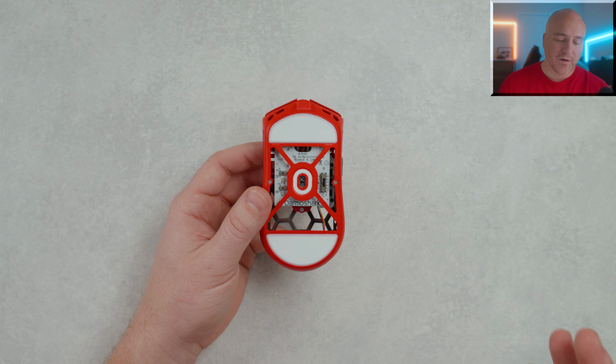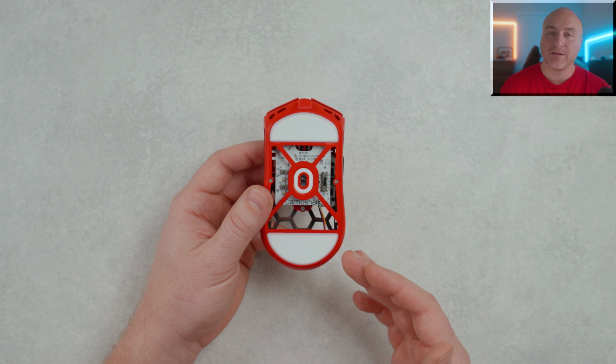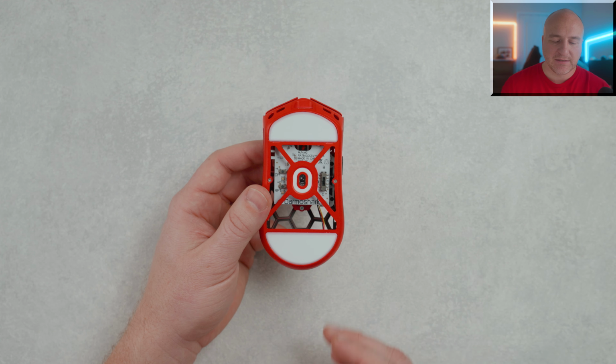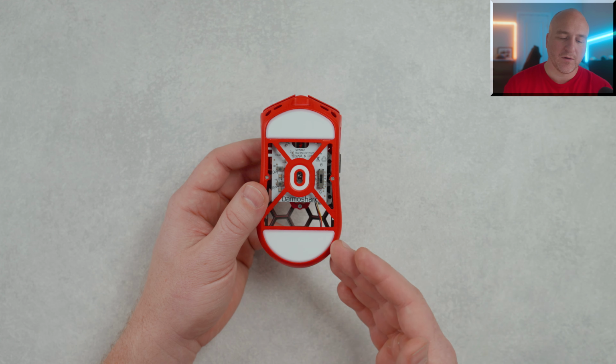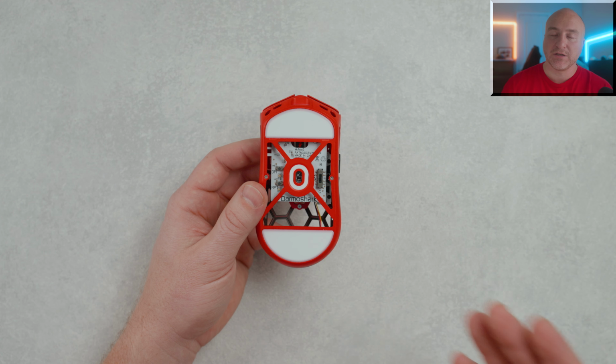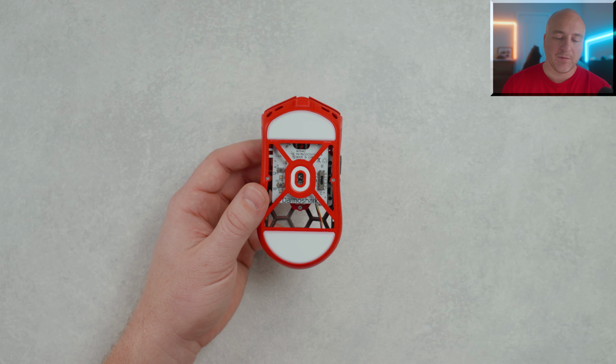And without question, one of my happiest moments was when I pulled this out of the box and took the stickers off of these skates. I was really happy to see that they actually threw some really high quality, good skates on this mouse. They feel really great. I've been using these mostly on a control pad, testing this out with the Mori version 2, and all around the experience has been great.